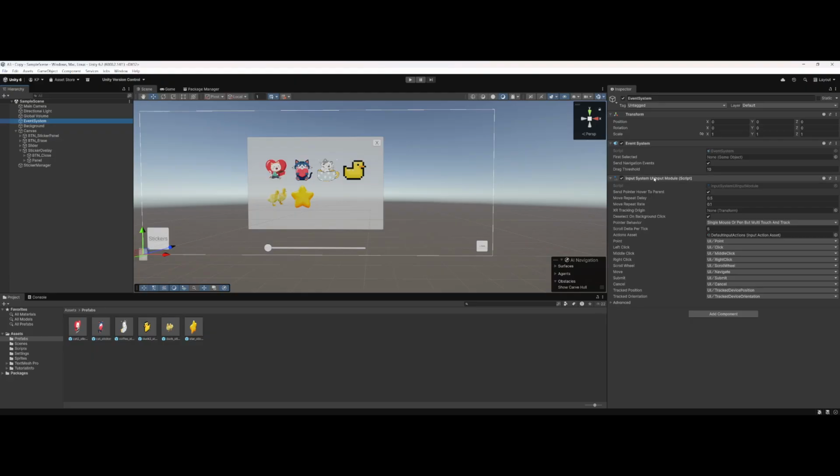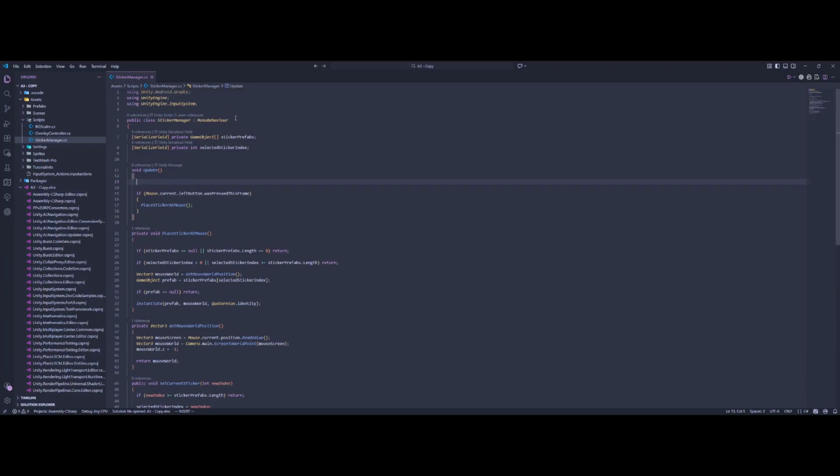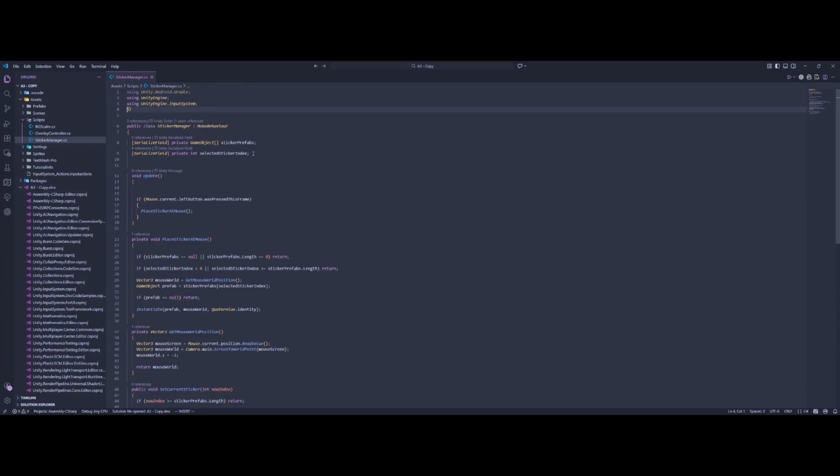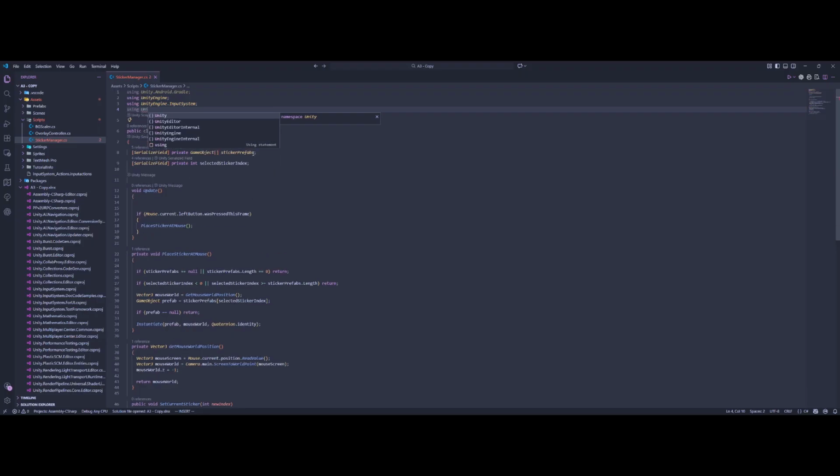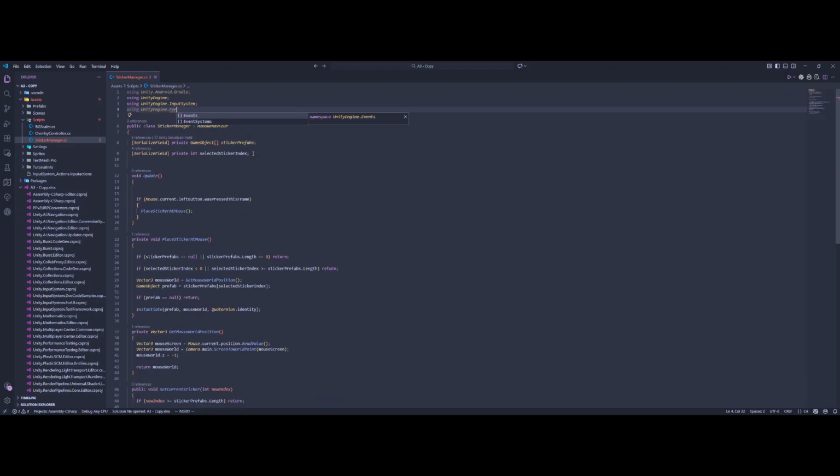So we just need to check if this event system, if our mouse is over something, and Unity provides us with a function for that. So in our update, before we even check if we can place a sticker at the mouse, we are going to say using UnityEngine.EventSystems, because that's what tells us if the mouse is over a UI object or not.